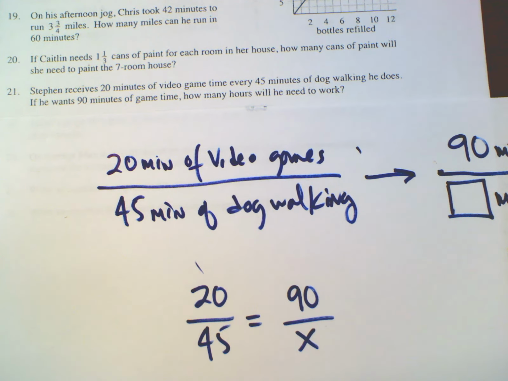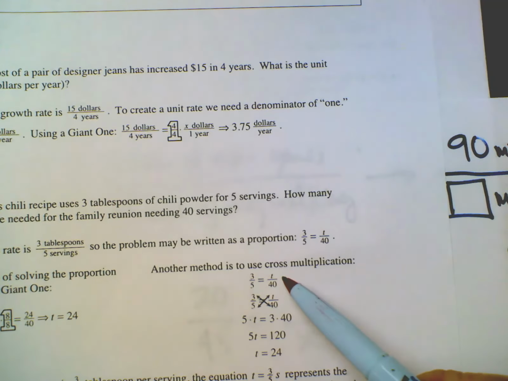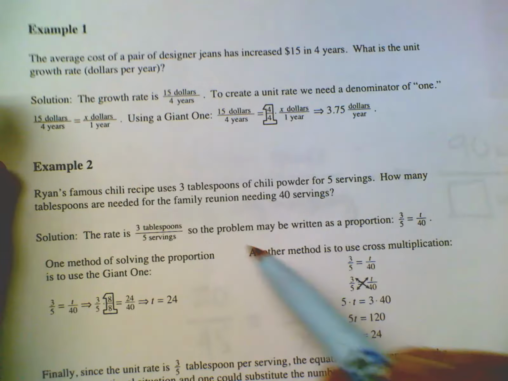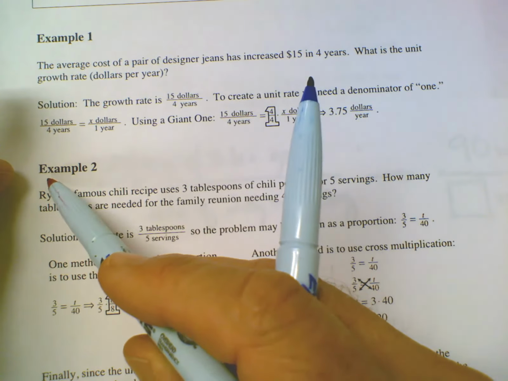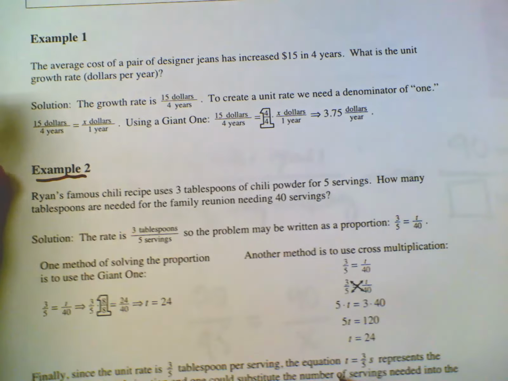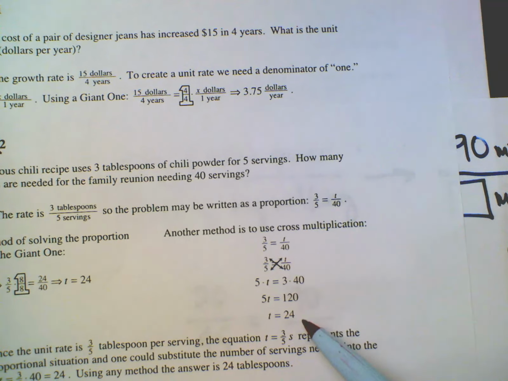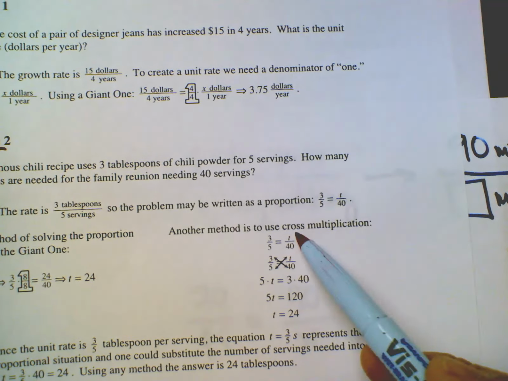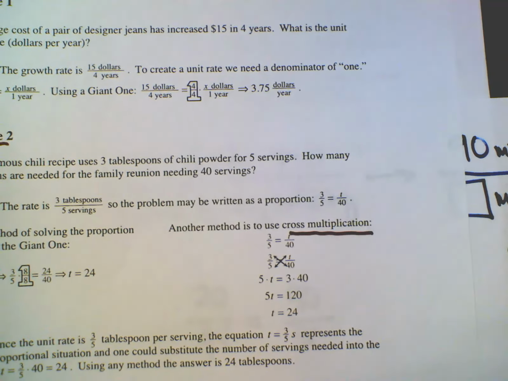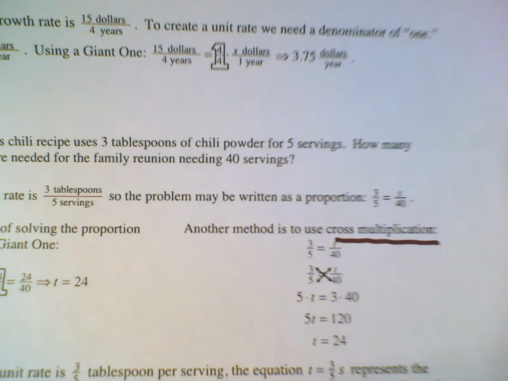When you have a proportion, there's this process, and in fact, I'm going to point it out, called cross multiplication. It actually talks about it in example 2 on this same worksheet. Sometimes you can use a big giant 1, which makes it nice, easy, and quick. But sometimes you have to use this cross multiplication method to find that missing value. If you need another example, there's one here too in the actual notes.